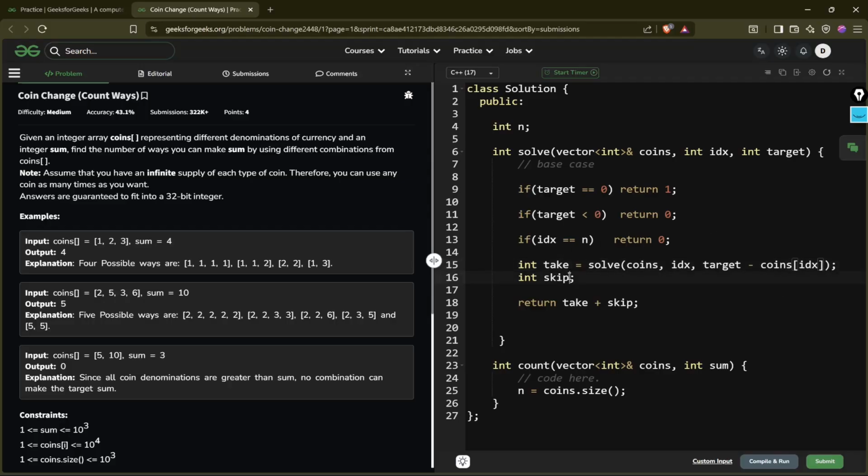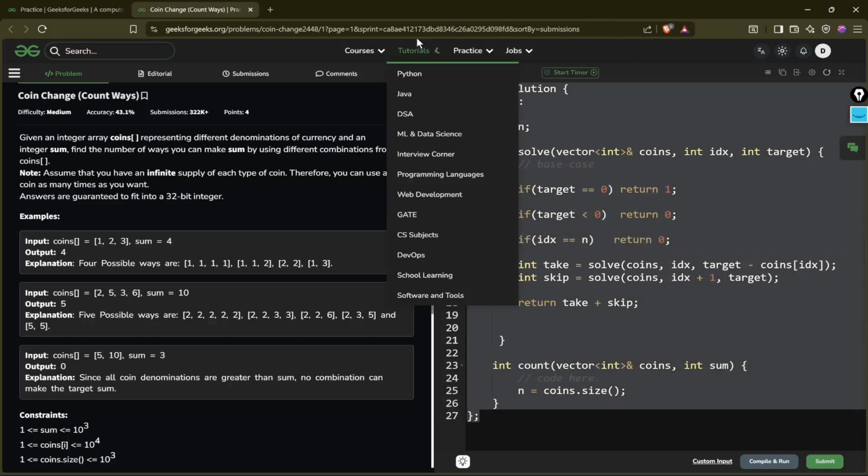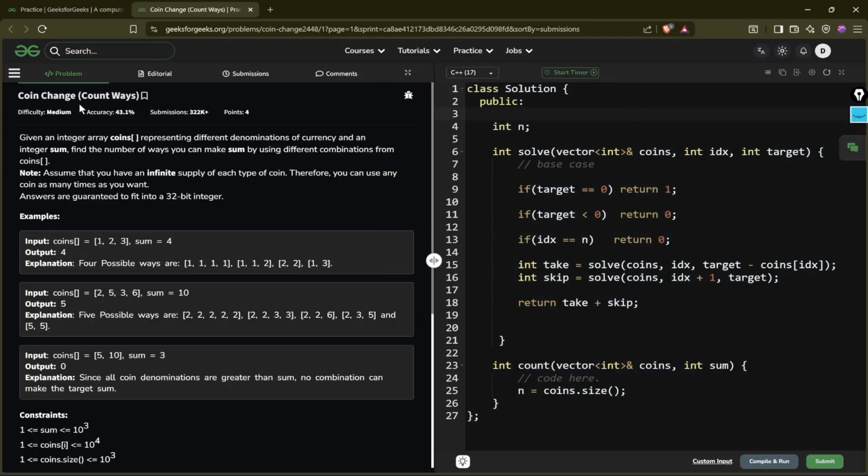In the second call, whenever you skip that path, you again call the same solve function with the same coins array, and now our index moves to the next one, so index plus 1, and there is no change in the target. So this is the code for the implementation of the coin change problem using recursion.